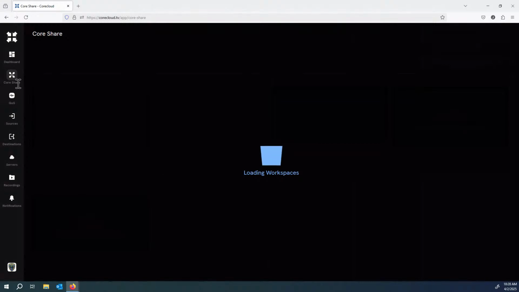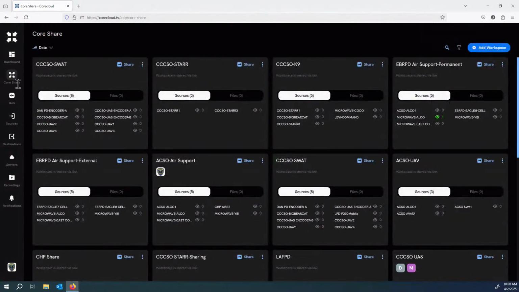And so what we use it for is we will have an incident, and what will happen is we'll create a link specific for that incident, and then we'll share that link out, whether it's through the law enforcement CAD system, whether it's through email, it could be even over a text message. And so what I'm going to do is I'm going to create a live link right now for everybody that's on this webinar to actually watch with me.